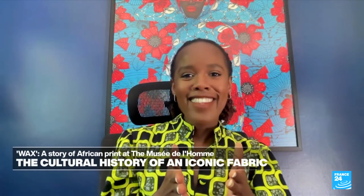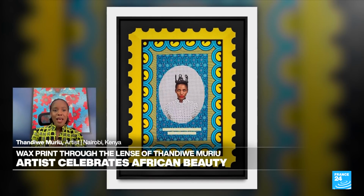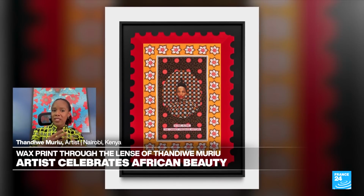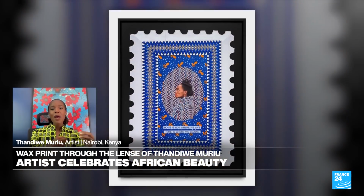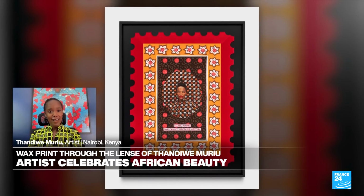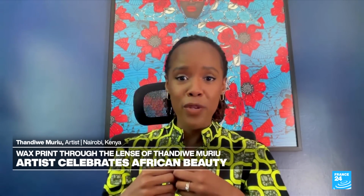It's interesting that this exhibition about the wax textile ties so deeply into the new series I'm exploring, Woven Voices. Like I said before, in East Africa, we don't really have any symbolism attached, or there's no language for us attached to the wax textile. But the language of cloth is deeply ingrained in the kanga textile. And it has been used for generations as a way for women to converse with their communities.